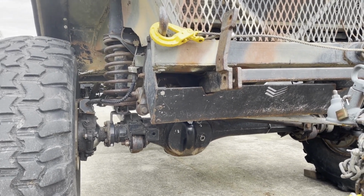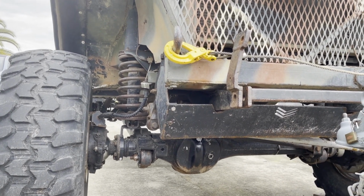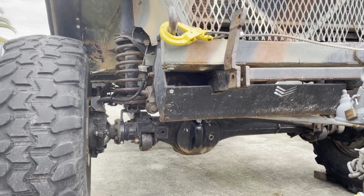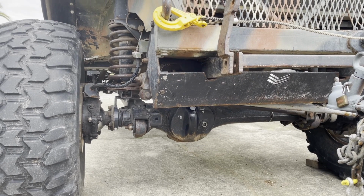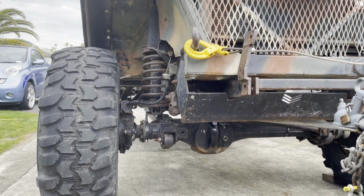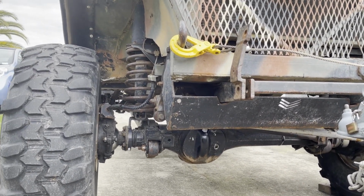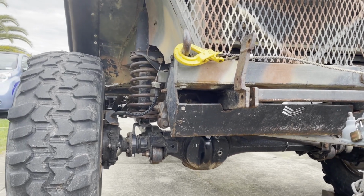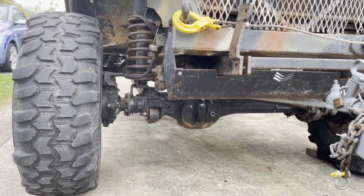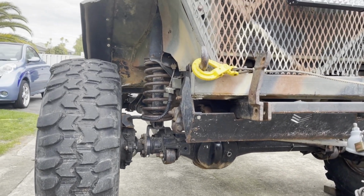And the guy said, how about I take the diff locks out of it, because he had someone he thought he might be able to sell the diff locks to. So we swapped the axles and put standard Discovery 1 axles in it, front and rear, but they're 4.7 ratio, the low ratio diffs that he just happened to have lying around in the shed. So we swapped them out, and I bought it as it is. Now I'm having to learn to drive it without diff locks, which is really good.